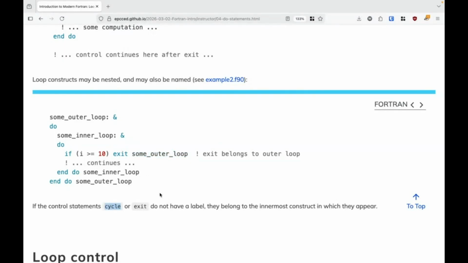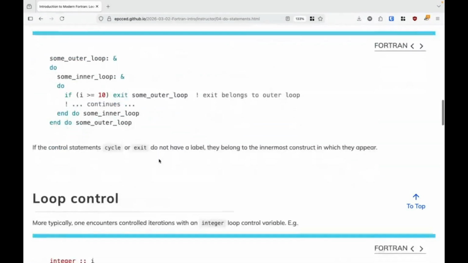You can also cycle in the same way, so you can cycle some outer loop, for example, in which case you'll just jump back up to the top of that loop. So this is actually pretty handy. It's still, I'd say, not exactly common for me to do this, but it does happen not uncommonly. And when it does, this is very, very handy. This can make your life a lot easier when that does happen.